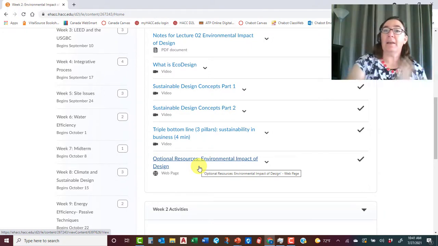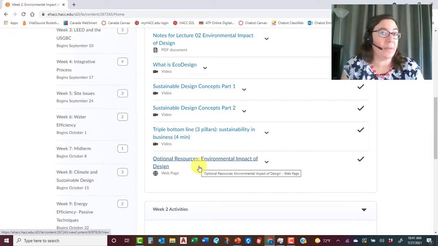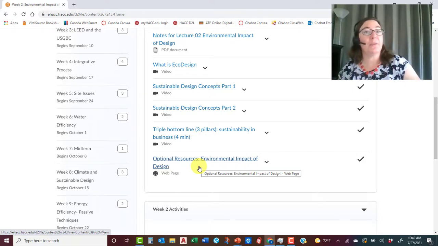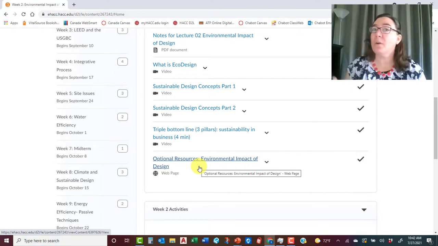Sometimes they are a little bit more basic material, so that if you didn't really understand what we covered in this week's content, you can back it up a little bit and have another chance to understand. Sometimes it's material that's a little bit more detailed, so if you are more interested in a topic, you can learn more about it. So take a look every time you see one of these optional resources listings.